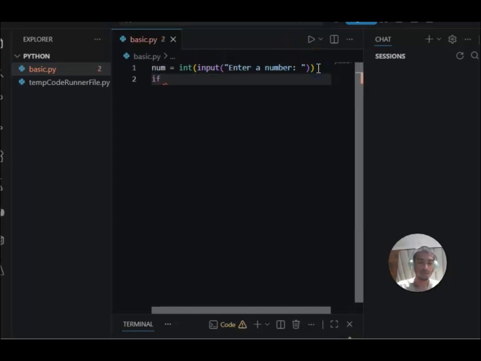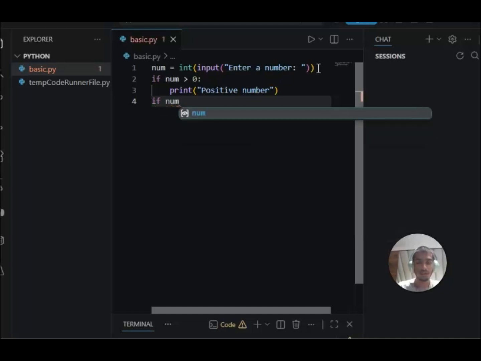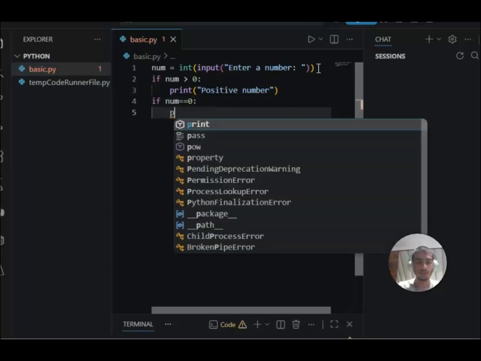And so the statement: if number is greater than zero, you know that if number is greater than zero, then it is known as a positive number. Let's say if number is equal to zero, then it is known as a zero.